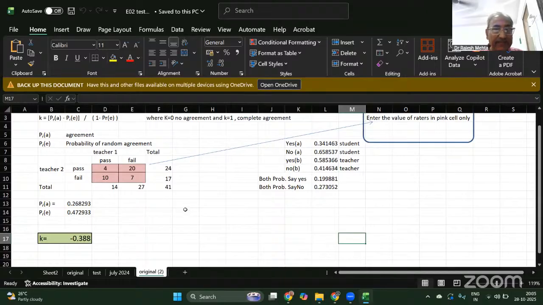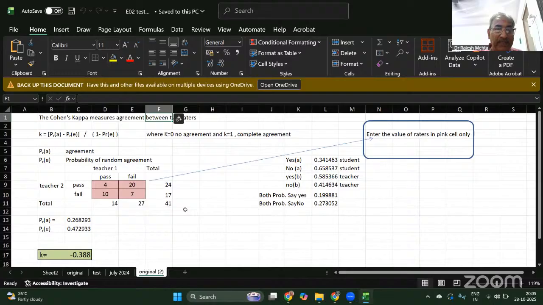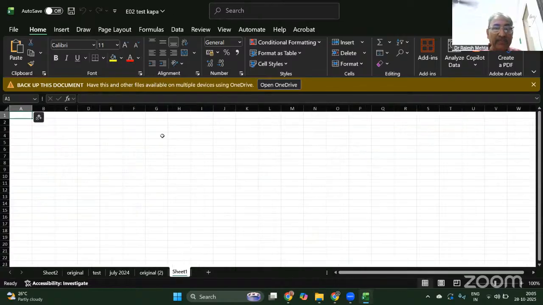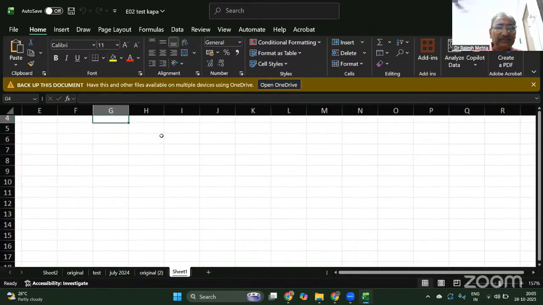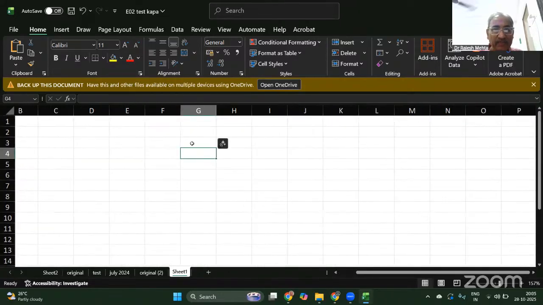Now, in this case, there are principles and theory behind this, which is a science of probability. For understanding the theory, the file is given to you, but for all practical purposes, suppose you have two examiners, let's say examiner one and examiner two. So the database will look like this.